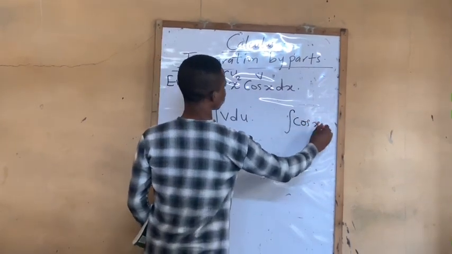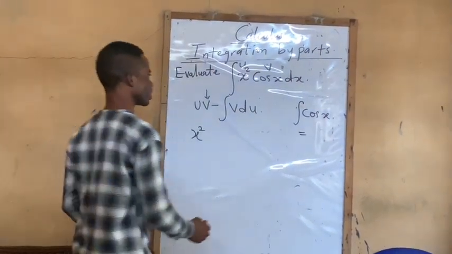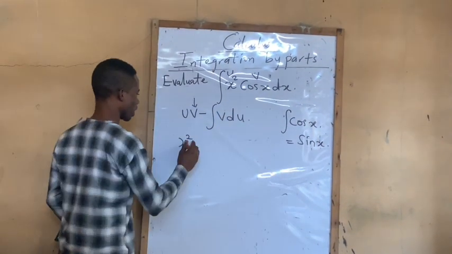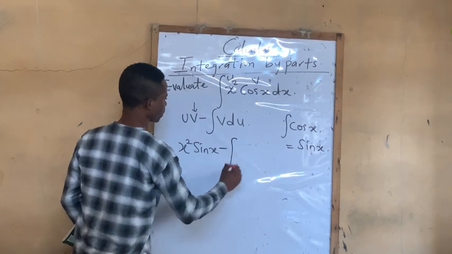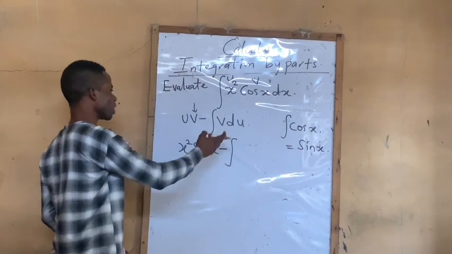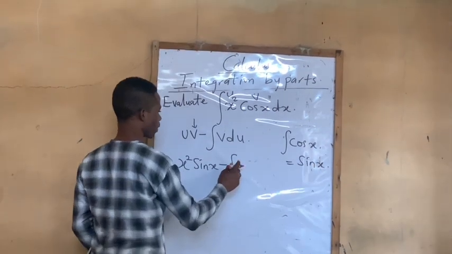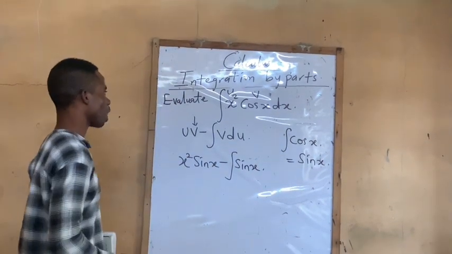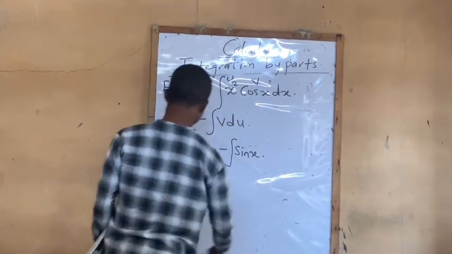And what is the integration of cos x? The integration of cos x is actually sine x. So we are going to write the sine x here. So minus integral of, what is our v? Don't forget that our v now is sine x, no more cos x. We are going to write this thing here. That is sine x. So we are now going to get our du. How do we get our du? We are getting our du from this.